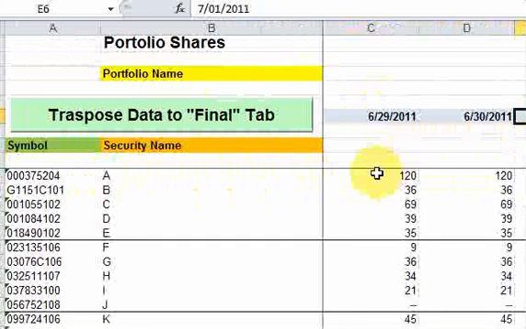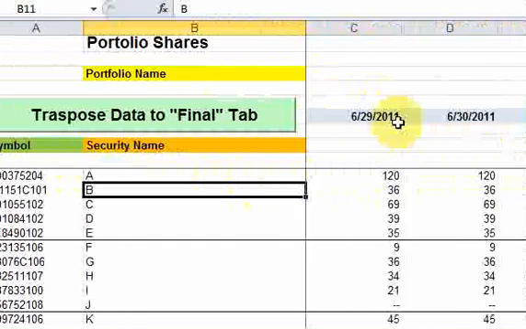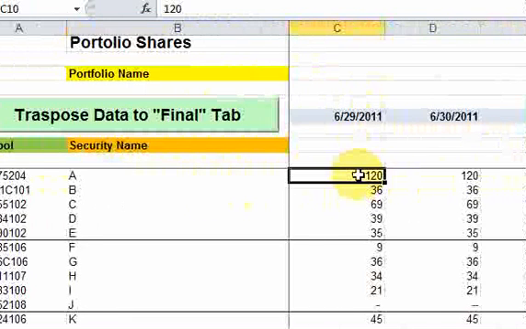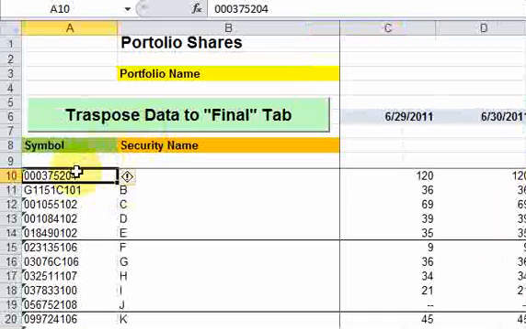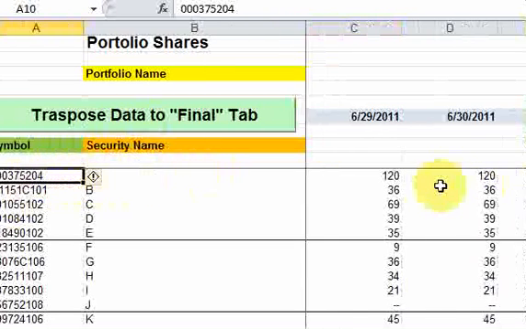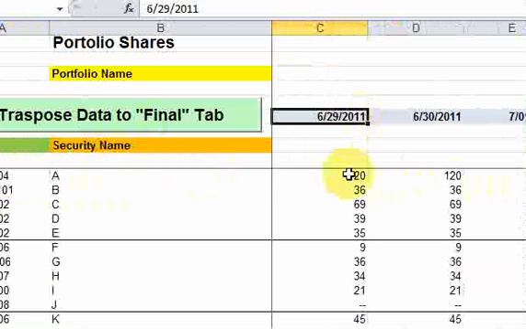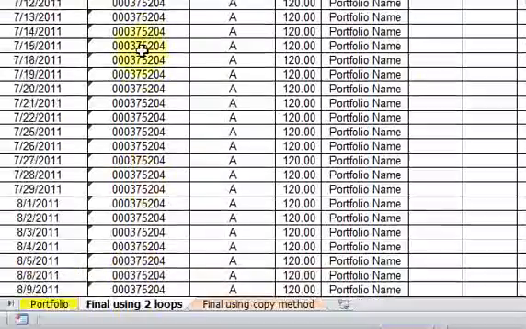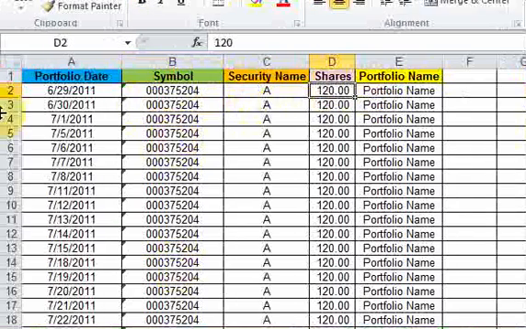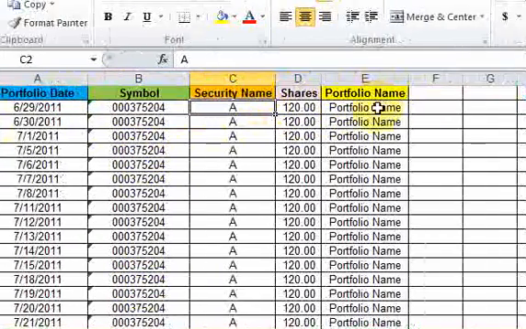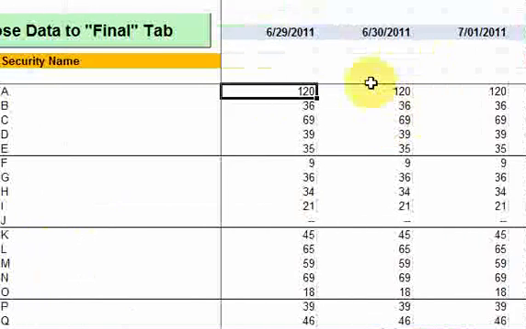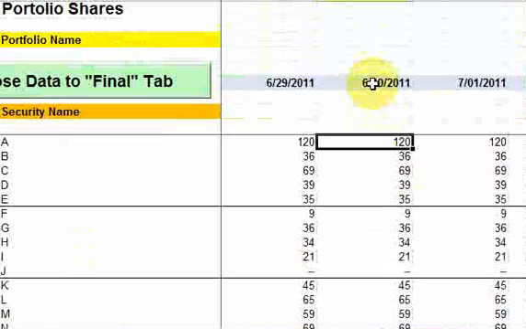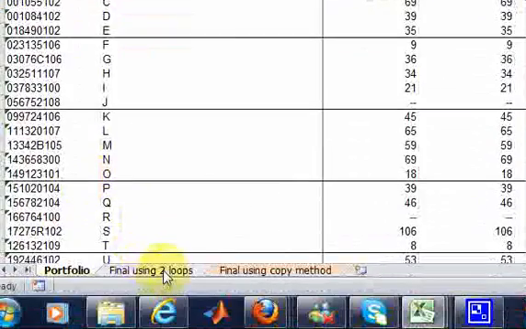You would set up some variables for symbol and security name and date and shares, and within the outer loop you would put the symbol and security name into variables, and then you would go into an inner loop that would put the date and the shares into variables, and every time in that inner loop you would grab these pieces of data and deposit them on this worksheet, put them here, you know, the shares and the date and the symbol and the security name, I'm sorry. And then in that inner loop, you would go to the next one, and you would grab this data and update some variables and then deposit them on the sheet. So that's one way of doing it.